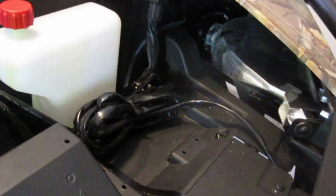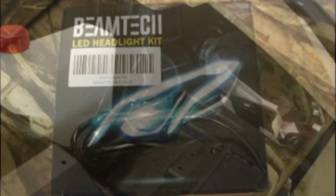So the headlights are actually pretty easy to swap out. If you look in here, that's where the lights are on the back of the headlight bucket. And you basically just twist and pull them out, and then just install the new ones. And I'll show you how nice and bright those are also. I have like a before and after. And then, like I say, we'll take it outside tonight and check it out.